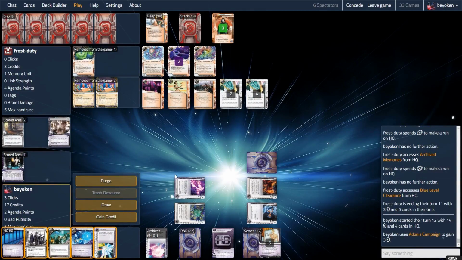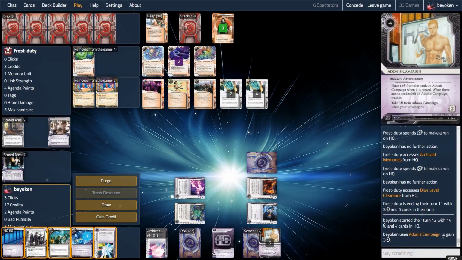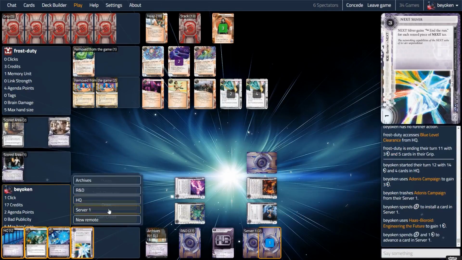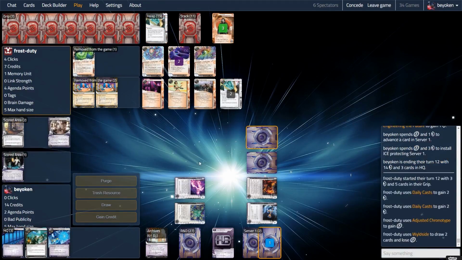After 3 runs, my opponent managed to dodge the sales team every single run. And it is this point where I collapsed into a complete mental breakdown. I was like, I need to get this sales team out of circulation, even if it means trashing my 6 credit Adonis. And that's where things started going south, if it wasn't going south already.